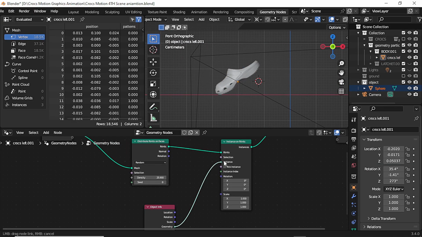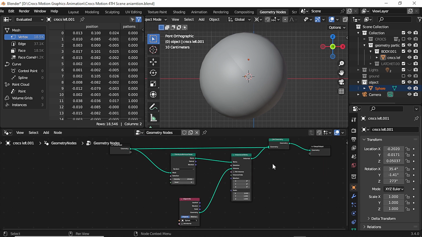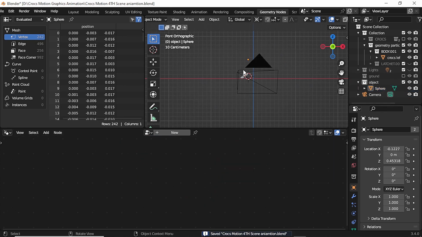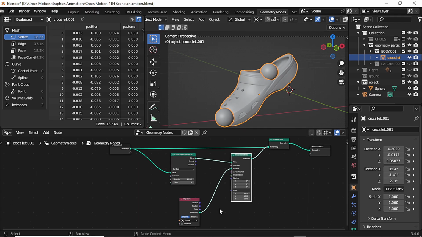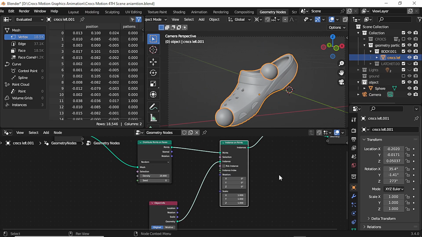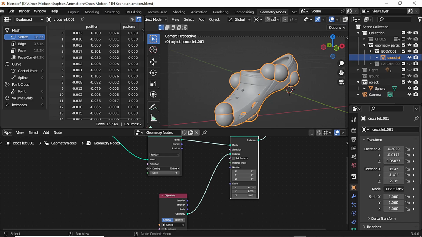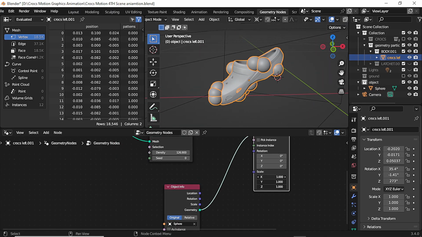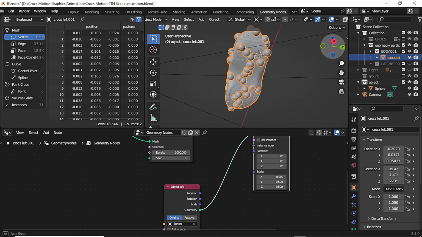Afterwards, I dragged and dropped the UV sphere into the node setup and plugged it into the instance to point. Then I went ahead to tweak the scale value of the instance to point as well as the density value of the distribute points on faces.